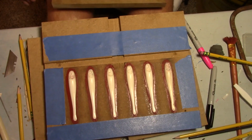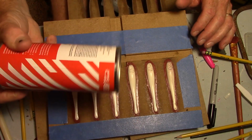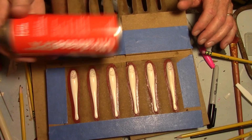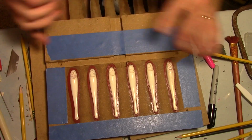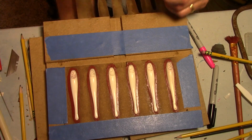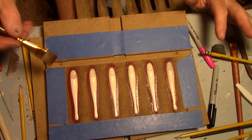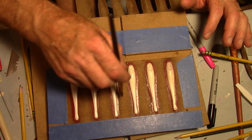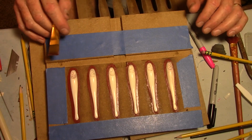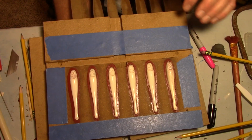Alright, okay, I got this all cleaned up good, and I got some of the old Ultra Release XP. I get this from US Composites. I got it sprayed on there good. I even took the paintbrush first, went around with some Vaseline really thin, super thin, and then hit it with the wax, making sure there's no build up in the edges, or the parting line.